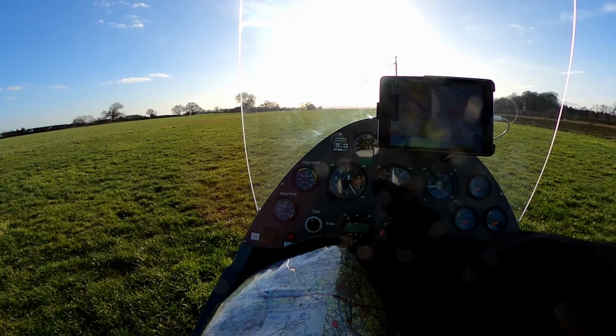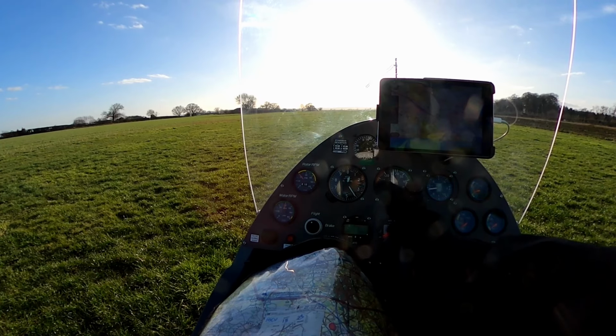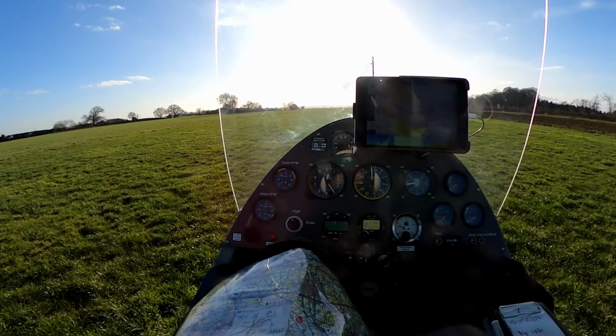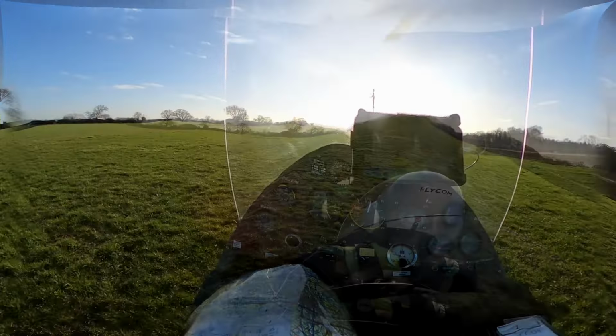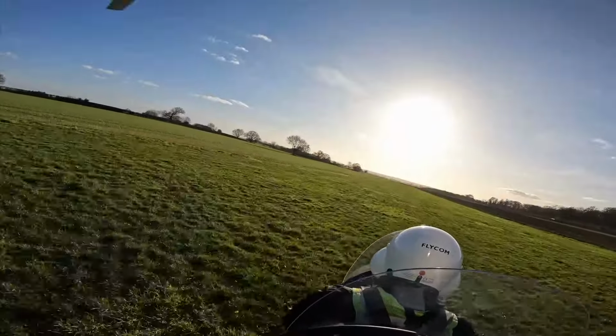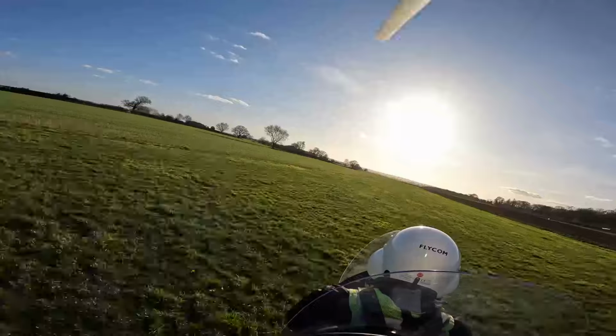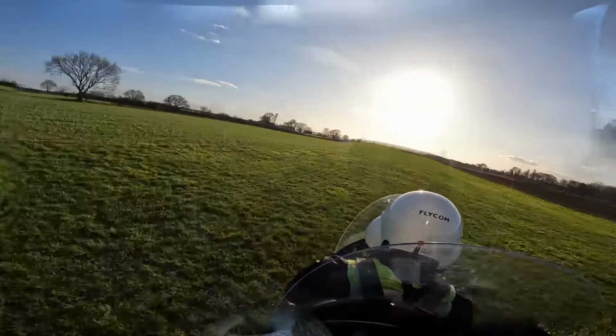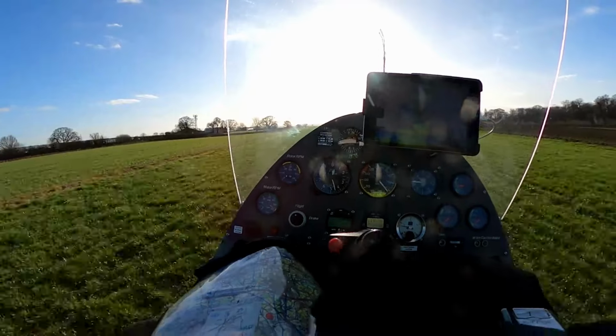Having completed all our pre-takeoff checks, we're in the process of spinning that rotor up for takeoff, and we can see the rotor RPM gauge is building. Stick comes back, full power is applied, and then we start quite quickly moving across the ground, building up speed. We can see we've got that low level sun directly ahead of us out to the west.